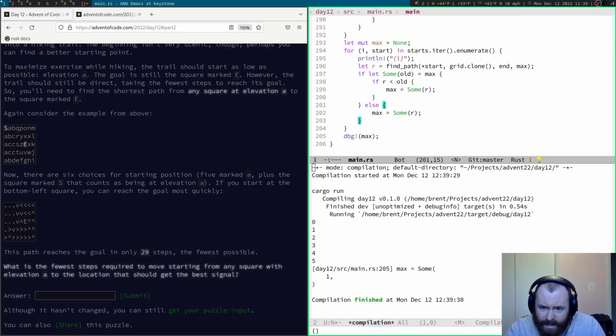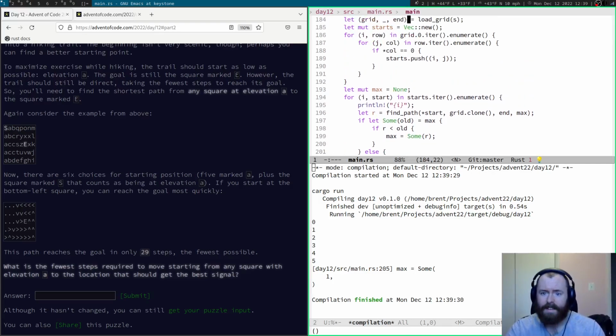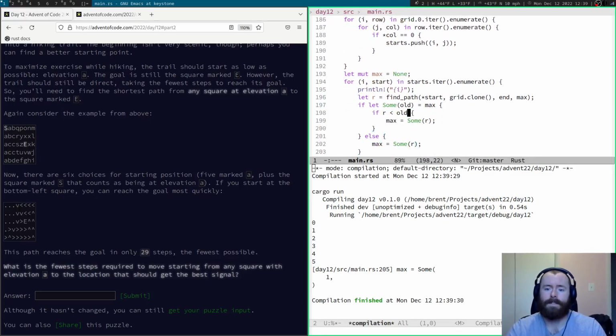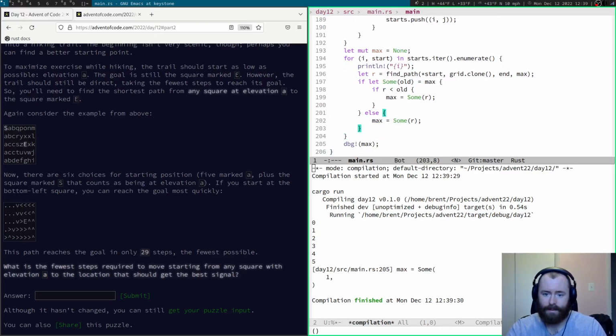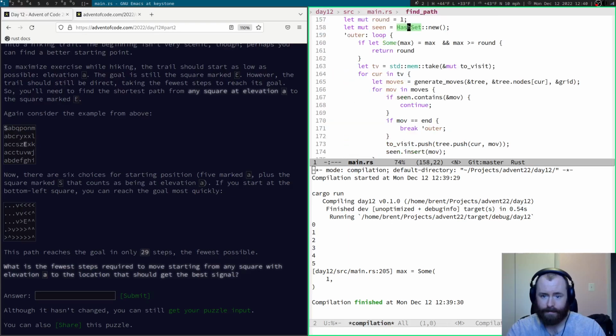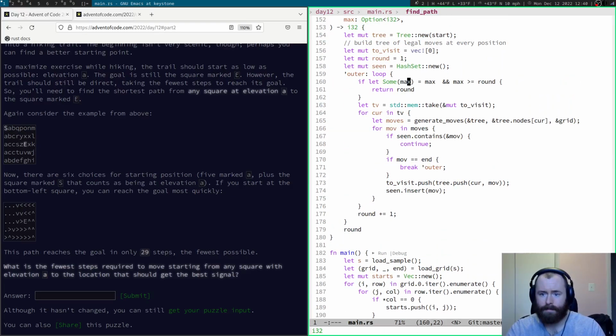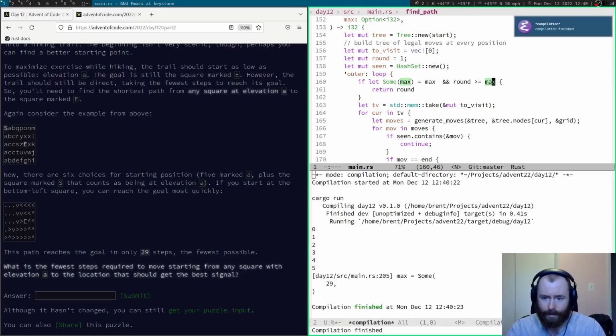One. That's not right. Debug max. Max is 1. That's not good. Oh, I got this backwards. Round is greater than or equal to max, we return round. 29. There.